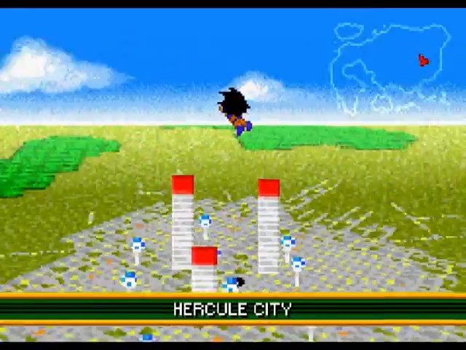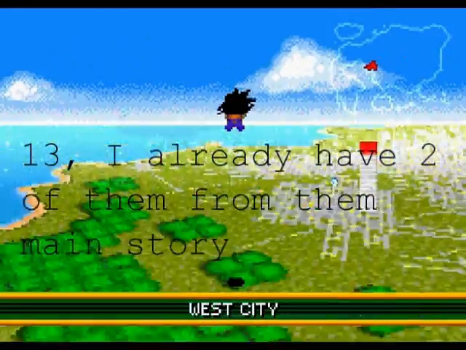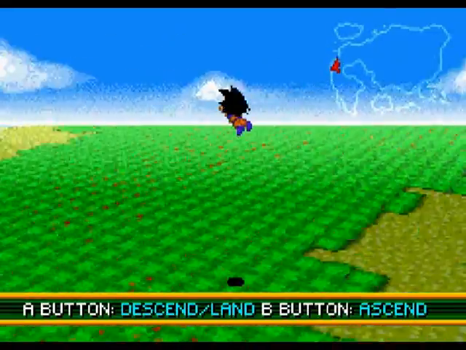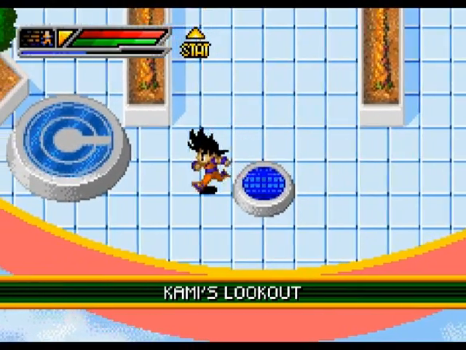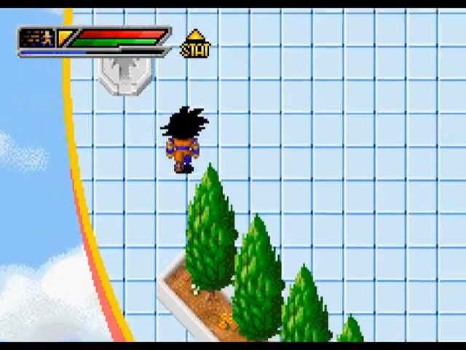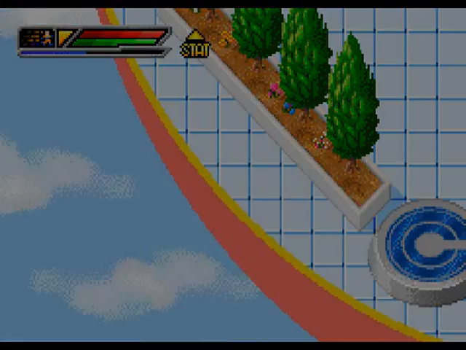We are going to be going around collecting the 15 Z items. And we are going to start our search over here in Kami's Lookout. Now I tried to make the editing in this one a little bit better than in the last video with the Hercule items. It's still a little splotchy, but not as bad as it was last time.